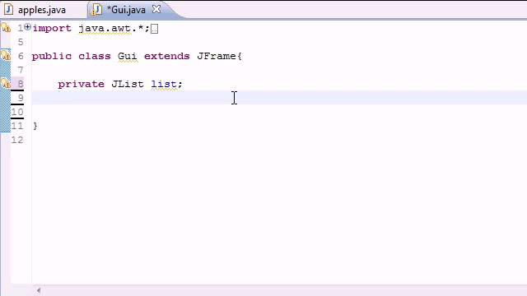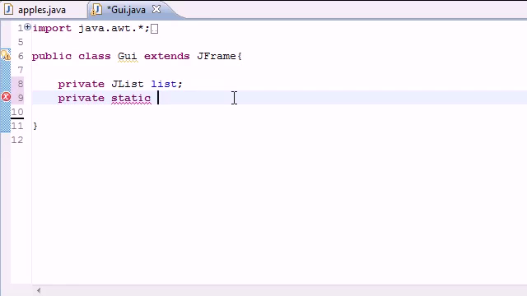Now after this, what program we're going to be making is we're going to have a list of colors, and when you click on one of those colors it changes the background. So we're going to have two arrays, one for the color name and one for the actual colors themselves that the computer can recognize. So one that we can recognize and one that the computer can recognize. So let's go ahead and make our first array just the color names that we can recognize.